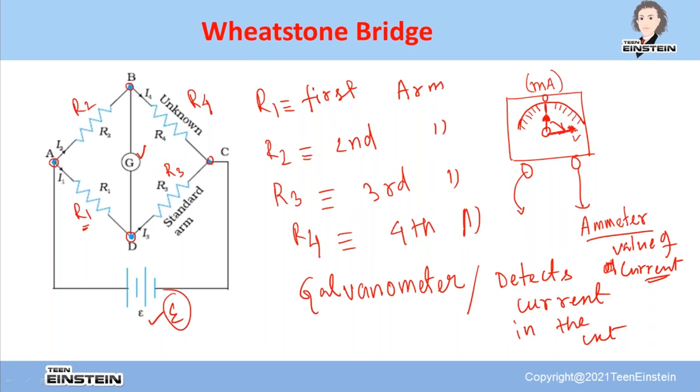If some positive current is entering into the galvanometer, it will immediately show a deflection. The needle will come somewhere here, and immediately it will go back to zero. Similarly, if a negative current is there, from zero it will deflect towards the negative side, left of zero, that is negative. Otherwise, if there is no current, the needle will be at the center.